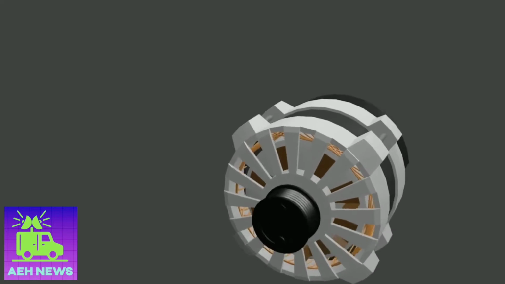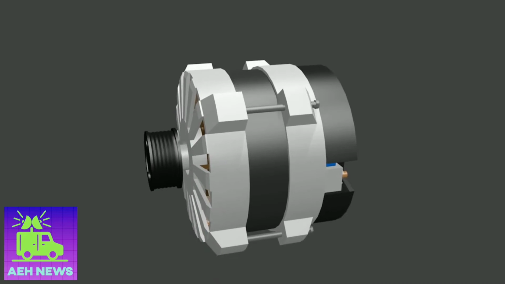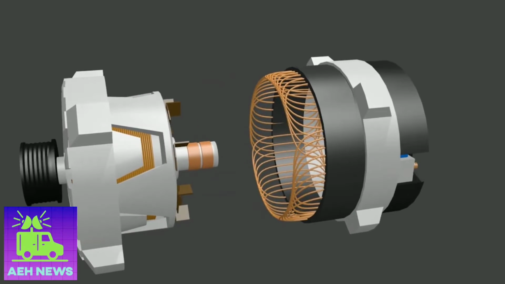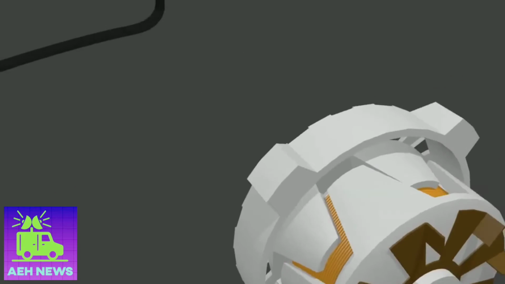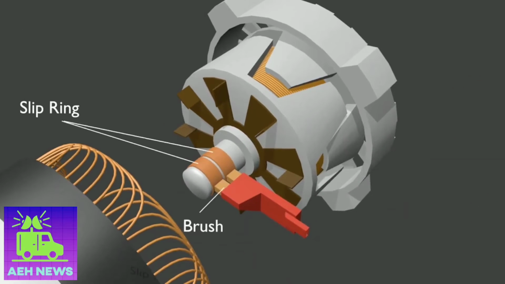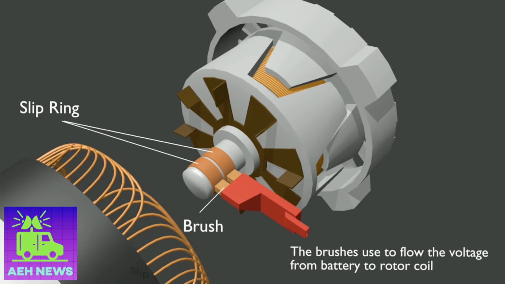Now let's see what the alternator looks like. Generally, the alternator uses a 3-phase coil as a static coil. This coil is placed circularly on the alternator wall, while the magnetic field is obtained from the rotor coil. That means the alternator needs electricity as a trigger. This allows a magnetic field to form and the alternator to generate electricity.